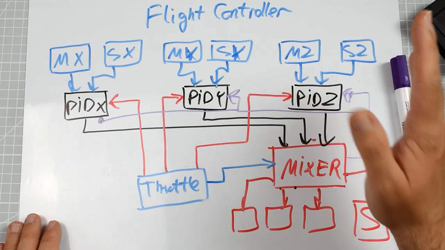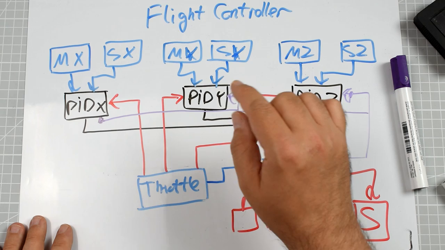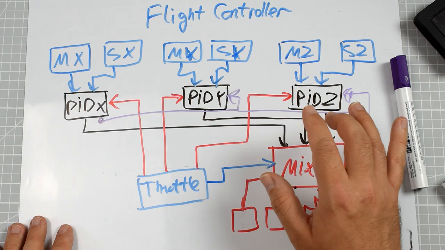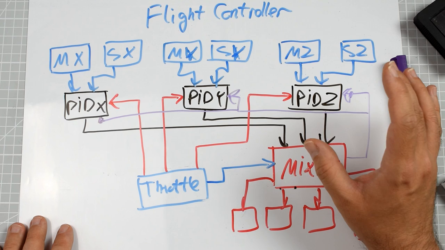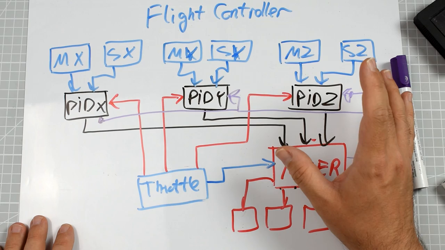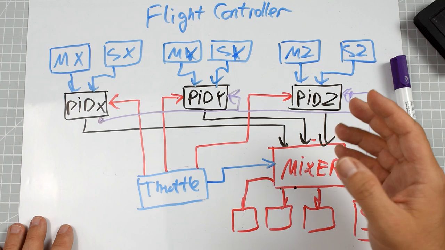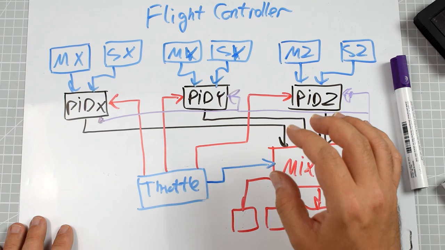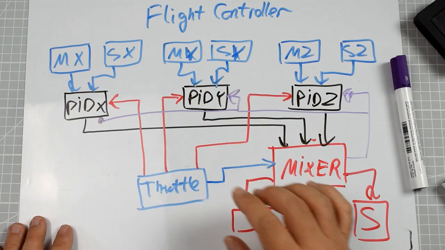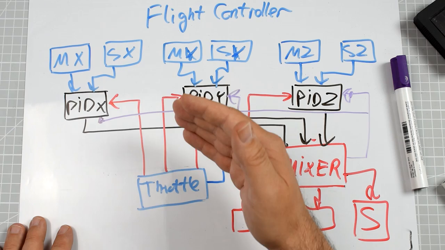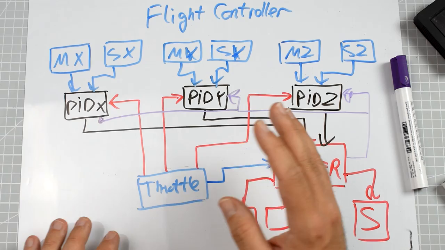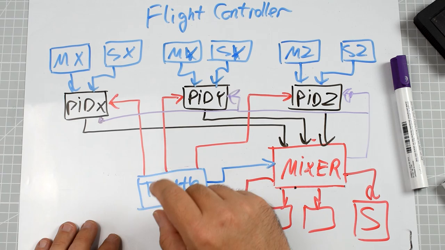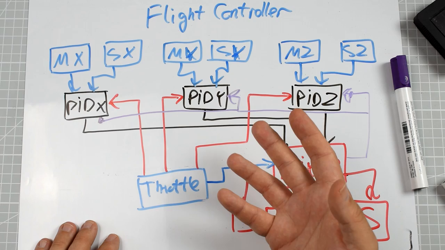We can have dynamic filters, RPM filters, Kalman filters — which are very computationally hungry — notch filters, dynamic LPFs, and more. Each filter runs three times because there are three axes. Also internally, each PID controller usually has filters on the D-term, because without D-term filters you would need to replace your motors after each flight. Current flight controllers also have filters on the set point information — usually LPFs or interpolation — because we want the signal from the radio to be as smooth as possible with as little delay as possible.